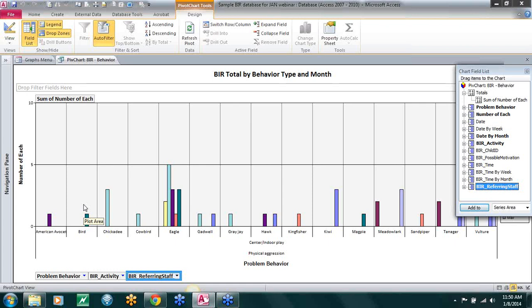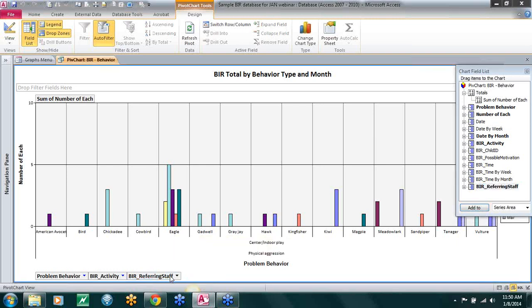Okay, and so when we look at this, lots of staff members are noting concerns. So this is really not a contained issue in 1 or 2 classrooms, except maybe Eagle's classroom. But it looks like this could be more of a program-wide issue. So that's helpful information, maybe.